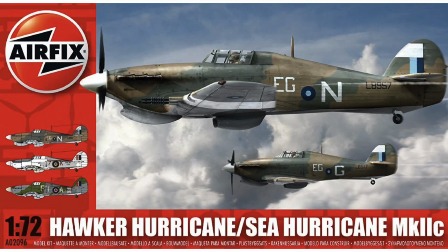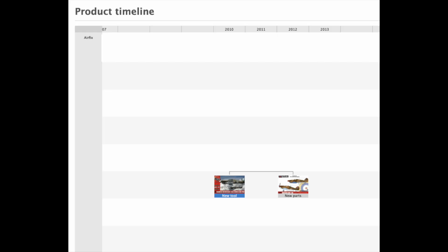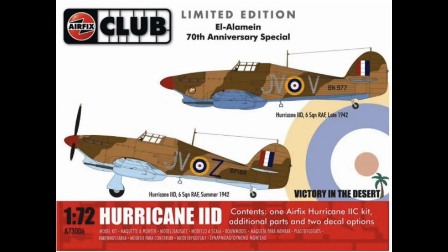It has only been released twice, and the second time this tooling was released was in a club pack. So if you're an Airfix club member and you sign up for the year, this would be one of the kits you would get. And they repackaged this as a 70th anniversary special limited edition Hurricane 2D. So if there is going to be a Hurricane to be released in the near future, could it be this one?